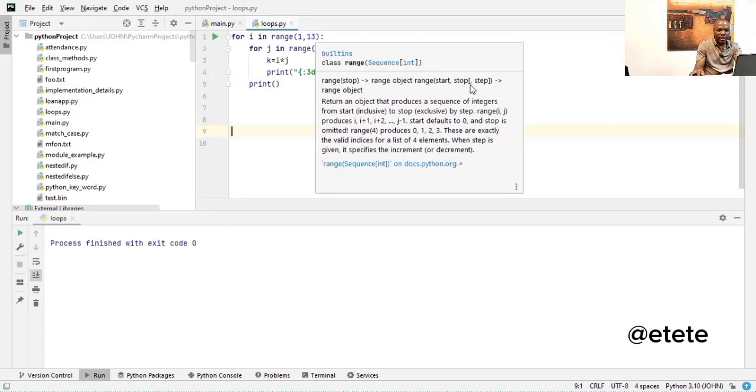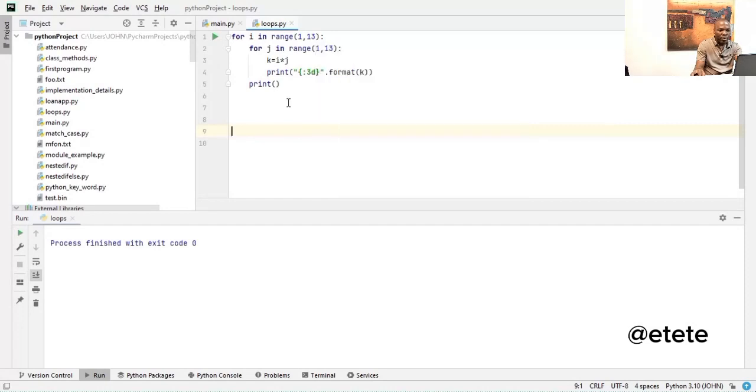Now, you can see that this step is in a square bracket, telling you that it is optional. If you don't define it, the system is going to take 1 as its default value. So in my own case, I didn't define it, so the step is going to be 1. It's going to be incrementing by 1. Now, it will be 1, 2, 3, 4, 5, 6, 7, 8, up to 12. So the first thing that will happen is it will come here, copy the first one, put it inside this variable, then go in. When it goes in, it will now test for this other for loop.